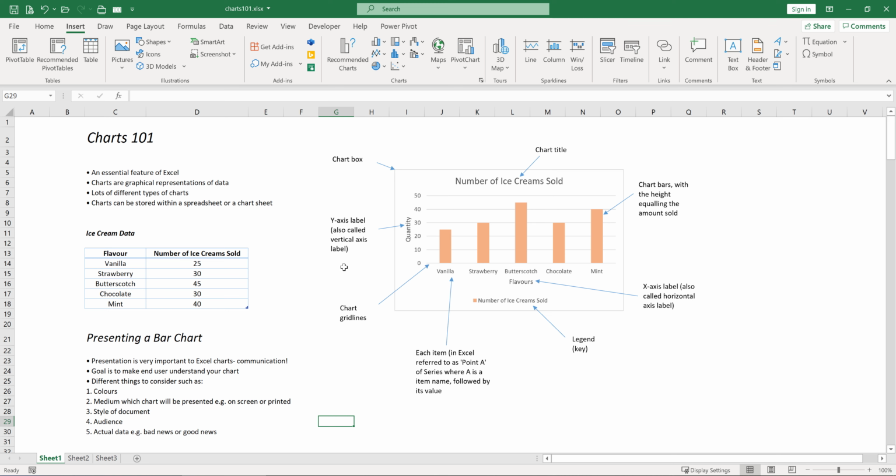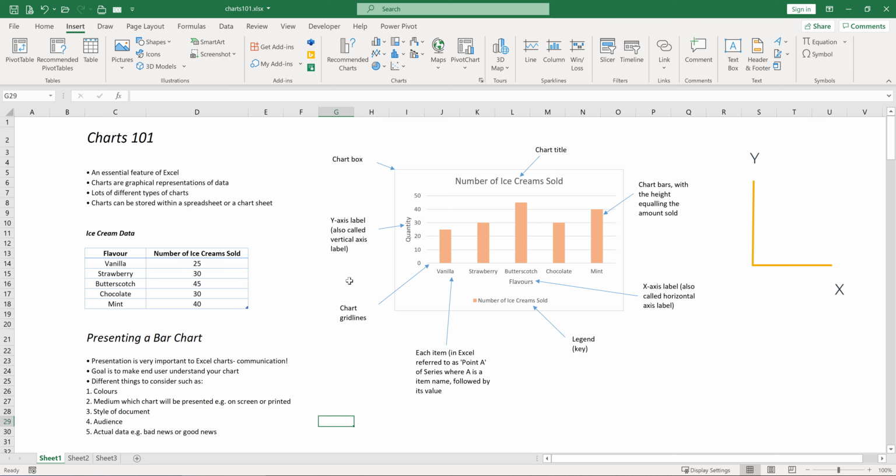Okay, so the next element we're going to look at is basically the y-axis label. Now, with a bar chart, you basically get your points of data plotted against a scale or an axis. In this case, we've got our points of data here, which is basically our ice cream flavors, and our axis is here. Okay, so let's take a look at the next element, a y-axis label. With a bar chart, you basically have data plotted against some sort of quantifiable measure. Now, we have two axes, basically the y-axis and the x-axis. The y-axis is this bit here, and the x-axis is this bit here.